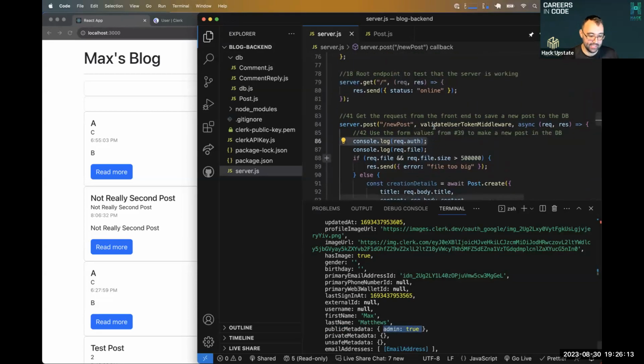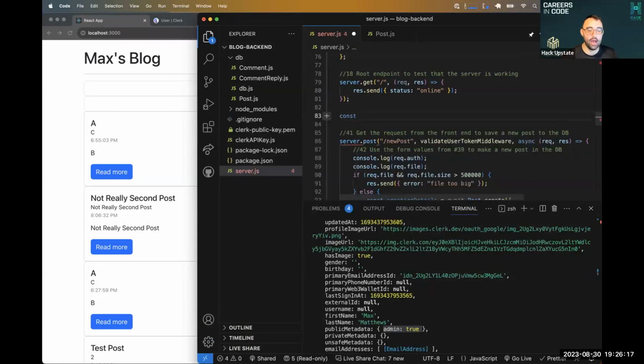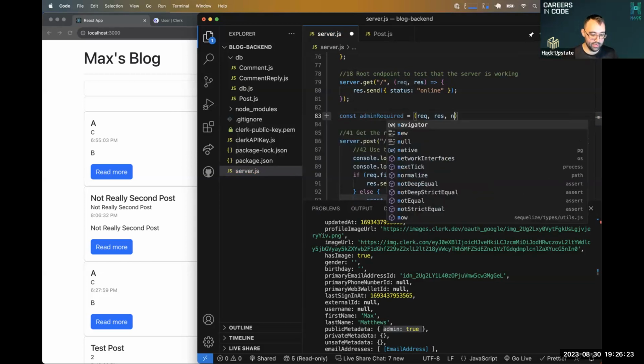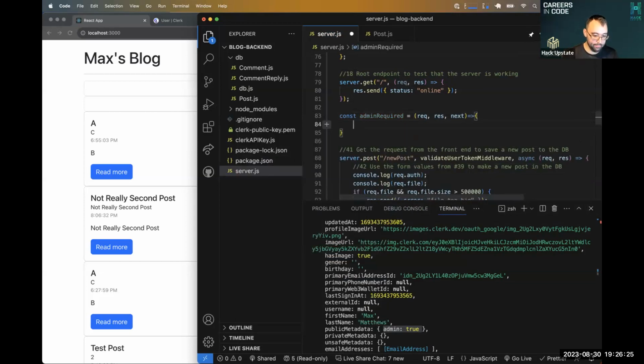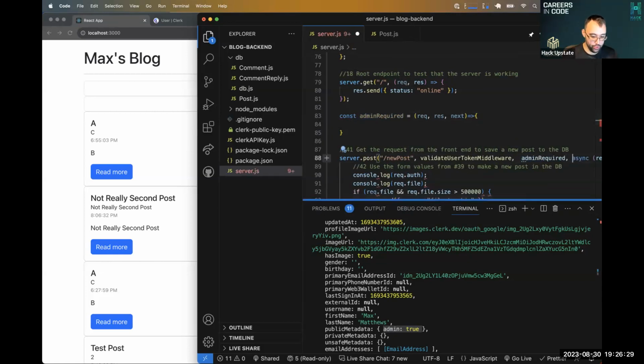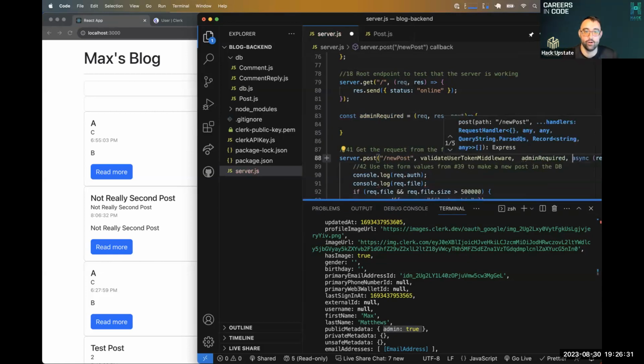So it is as simple as coming up here and saying, all right, I'm going to make a new middleware called adminRequired. And that's going to get my req, my res, and my next. I'm going to add that adminRequired to my new post flow right here.